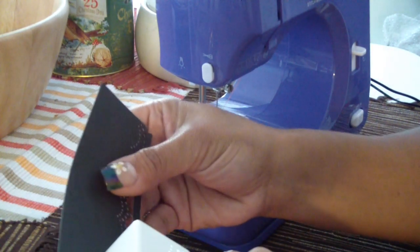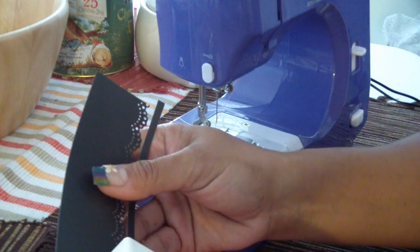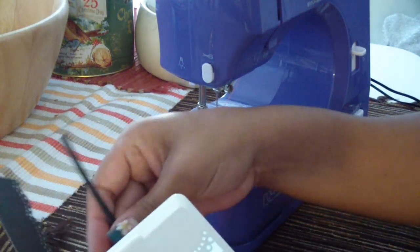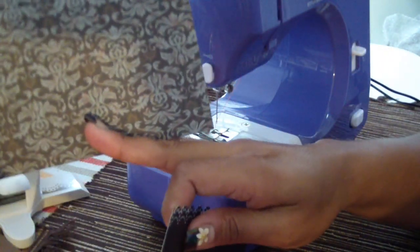If you're going to do this, I would recommend to cut your piece of paper a little bit bigger. Maybe I'm going to have to end up doing that, but like at 3.5, just so that you have enough paper to go around and extra. Because if you have too little and then you sew it like I'm going to do, you're going to be very sorry.